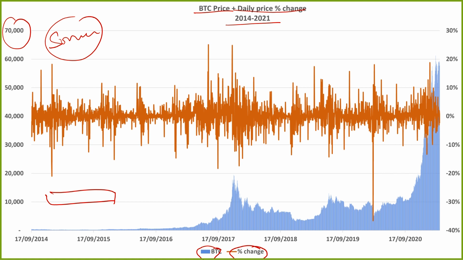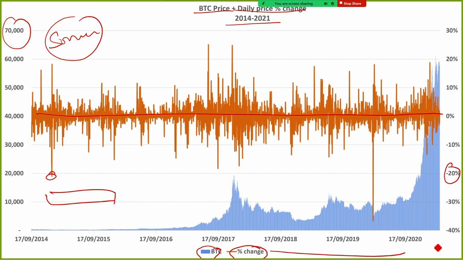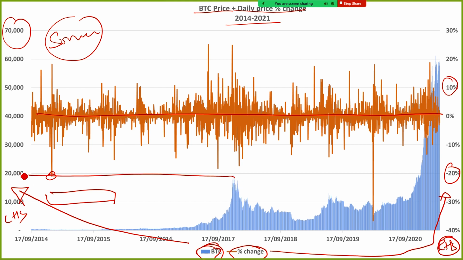see that there is a trend line. We don't know what that trend line is. It's around 0. That's the average baseline. But there have been instances where on the low side, you've seen minus 20%. So this change, percentage change, you're reading from this axis. And BTC price, you're reading from this axis. This is the left-hand side, and this is the right-hand side. So percentage change is being read off the right-hand side. BTC price is being read off the left-hand side.